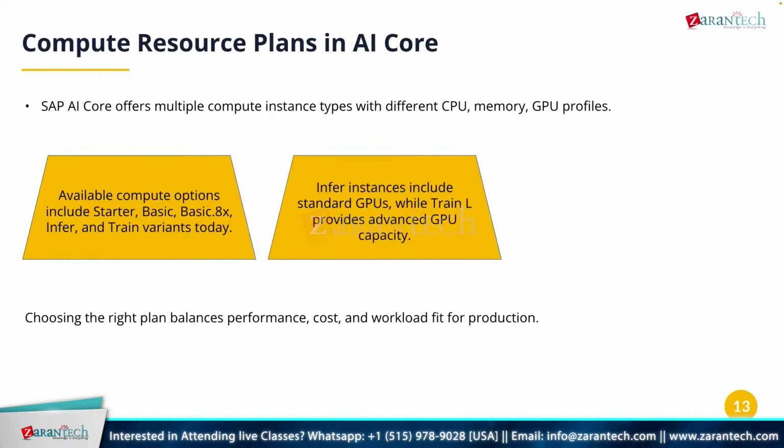So every execution runs inside a container. Without limits, one job can consume all resources. Other jobs may fail, and cost can increase unexpectedly. Resource plans ensure controlled, predictable execution. So all these things will happen.